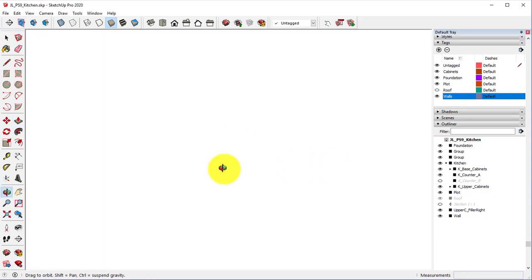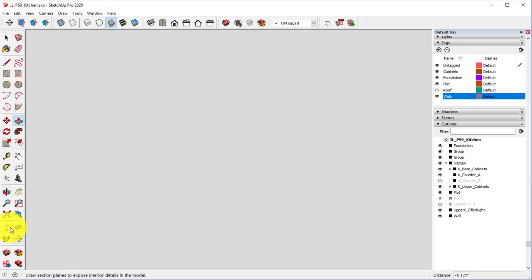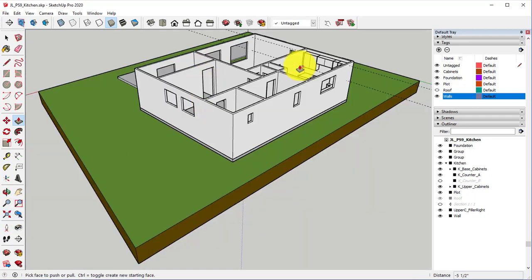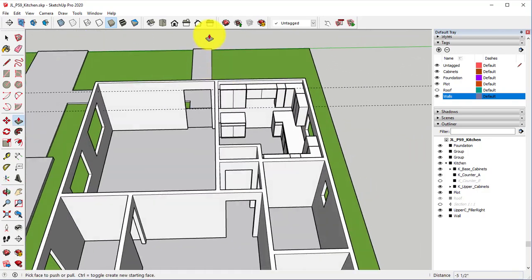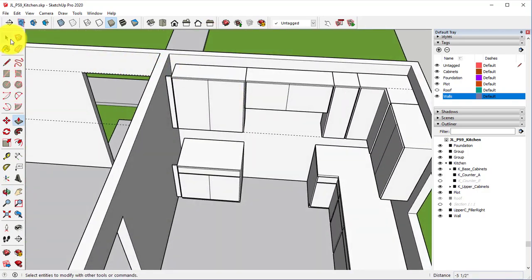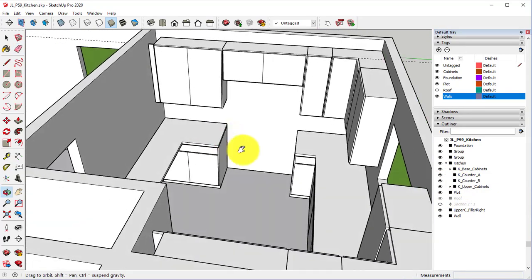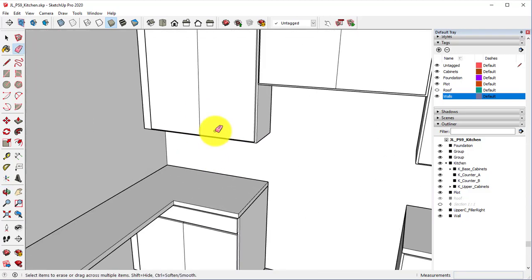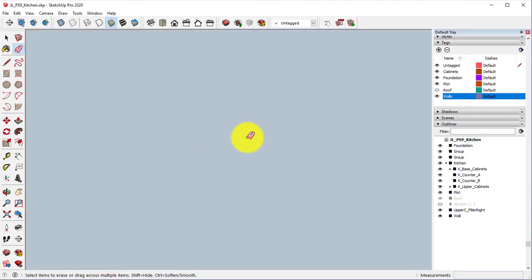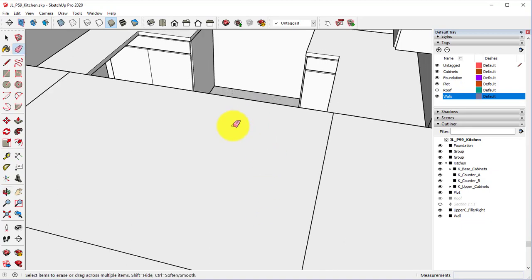If you ever get lost in your walls or in space and you lose your project, you can click zoom extents and that will zoom out to where it fits your entire project. So here we are kind of done with our kitchen for now. We can bring back our countertop, and that's kind of roughly it for now when it comes to the kitchen.